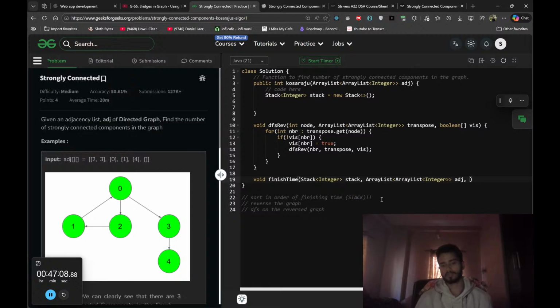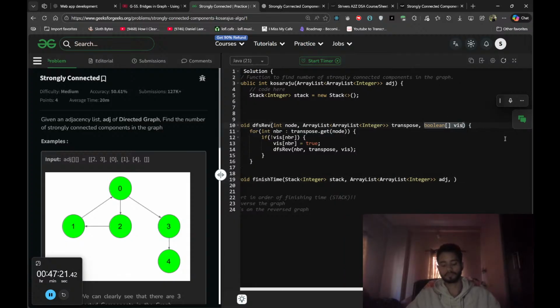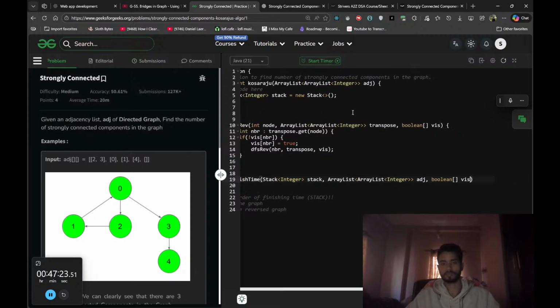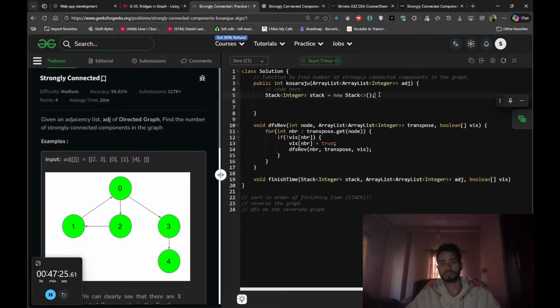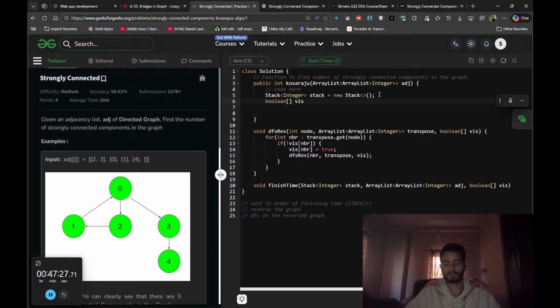What else? We are storing the elements into a stack. We have the adjacency list, out of which we are going to take out the elements. I guess this thing is also going to be used. Let's create this in the main function as well.